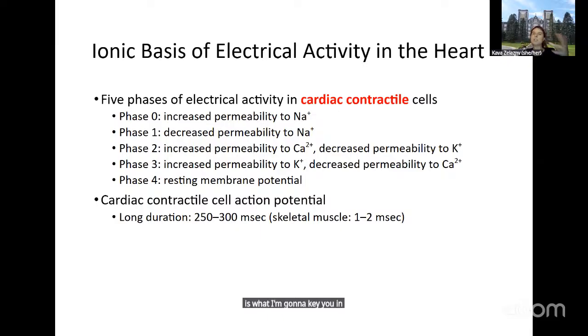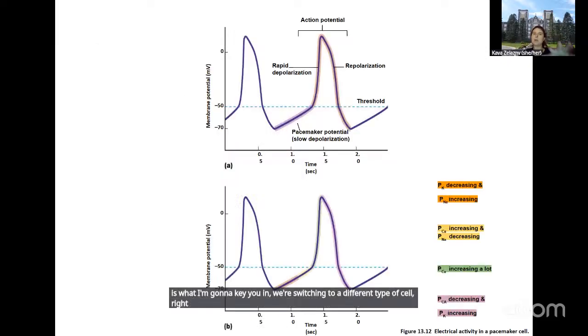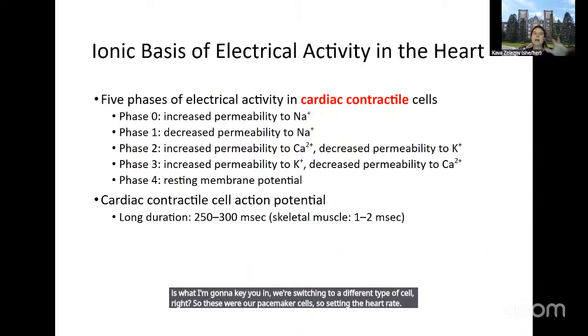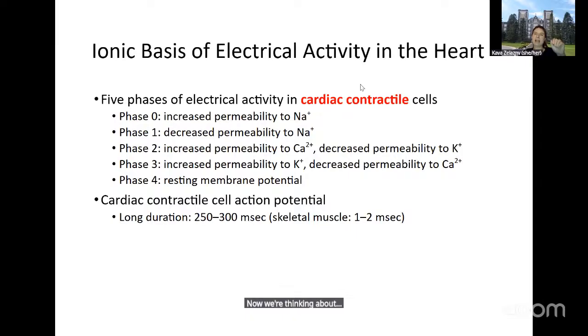So now is when I'm going to key you in. We're switching to a different type of cell, right? So these were our pacemaker cells, so setting the heart rate. Now we're thinking about contractile cells, right? So our contractile cells, you're thinking like the muscle cells, right? The cardiac muscle actually contracting, ultimately, like squeezing the blood out. So those cells work differently.